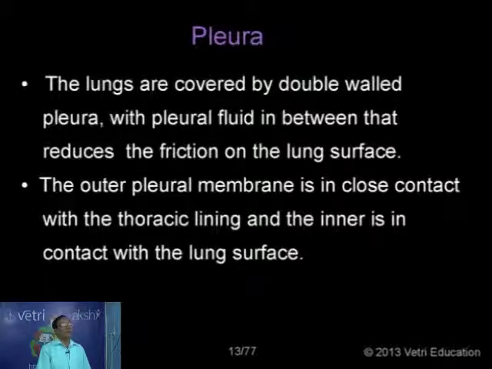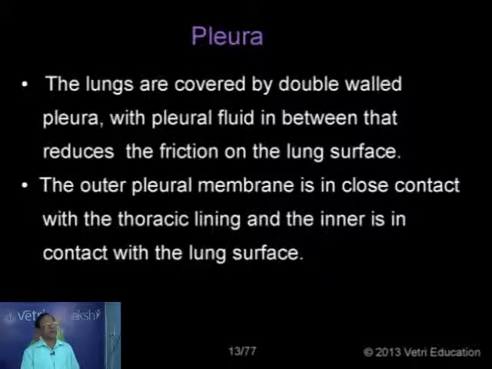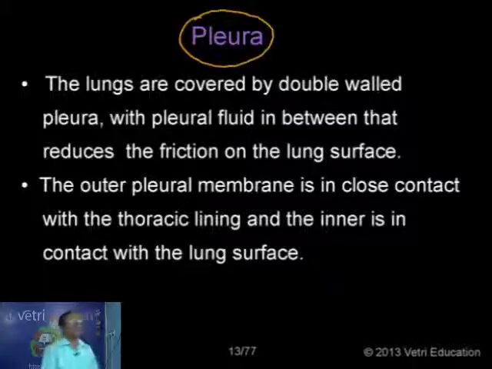As mentioned already, it is formed of two lobes on the left side and three lobes on the right side. The entire lungs are covered by a double-layered membranous covering called the pleura. It is formed of an outer pleural layer and an inner pleural layer, and in between we have pleural fluid. Sometimes we have inflammation of the pleura, which is called pleuritis. Sometimes there is accumulation of more fluid between the two pleural membranes, which is called pleurisy.